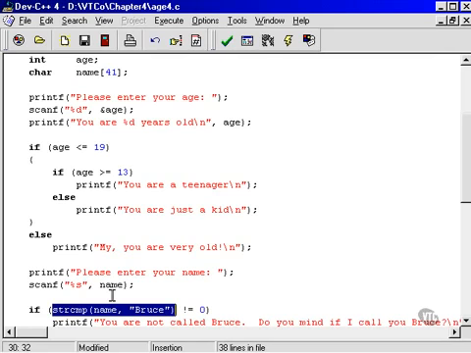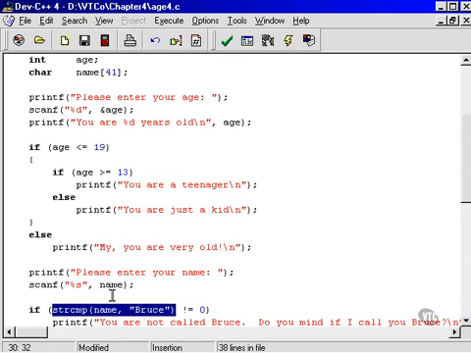Now, this bit of code here, the highlighted code, that is calling a function. And the function is called strcmp. And strcmp is short for string compare. String compare. So we read that as if string compare name, Bruce. So what we're actually asking is for the function to compare the name that was entered with the word Bruce.